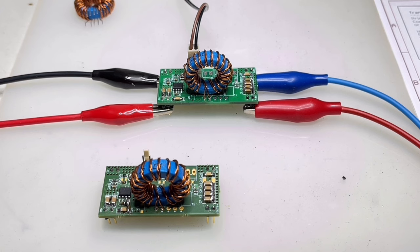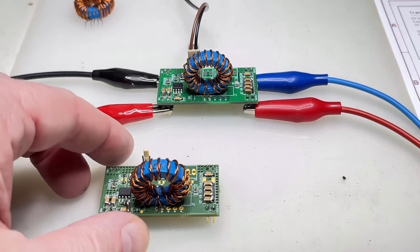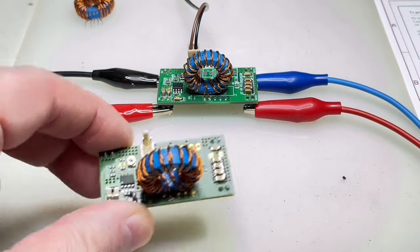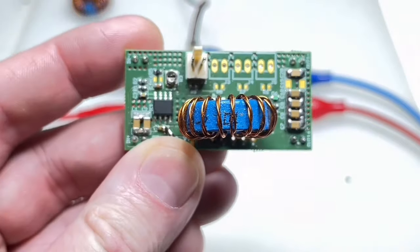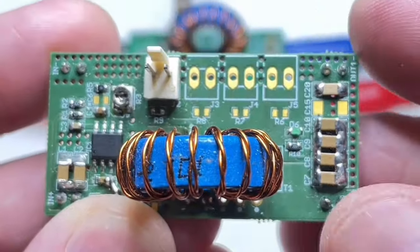This time we have a design. It's design time again. It's a design that is quite old, but I use it a lot and I wanted to show it to you. Let me show you what that is.